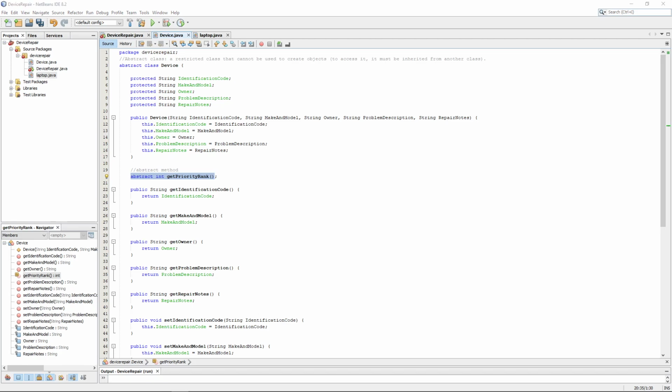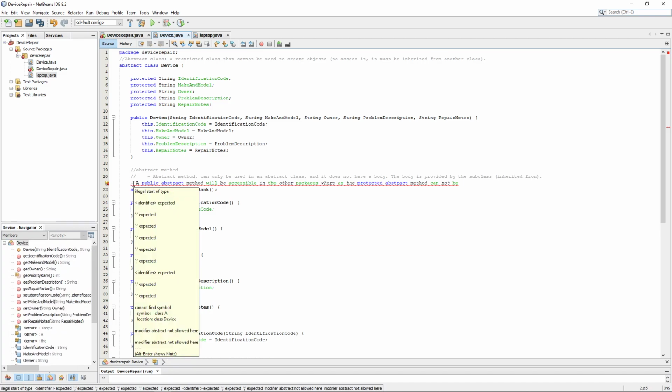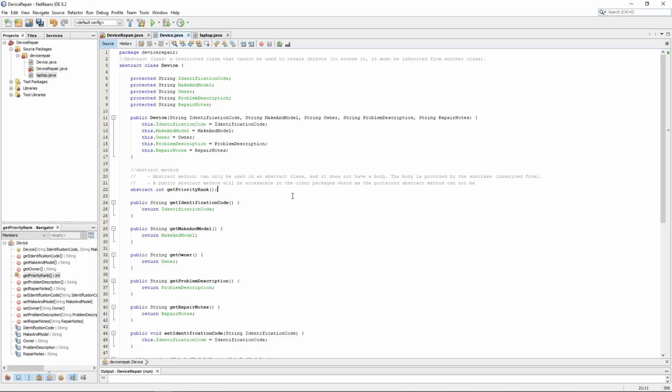All right? Okay. Now, I'm going to cheekily put two little comments in, just so we know what we are doing. So this abstract method is going to be a public method when it's inherited by our subclasses. It can only be used in an abstract class, so you can't be whacking an abstract method in any class. It needs to be in an abstract class. And again, the significant thing is that you do not give it a body.